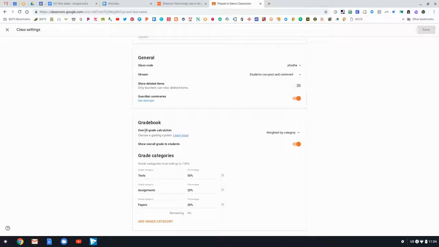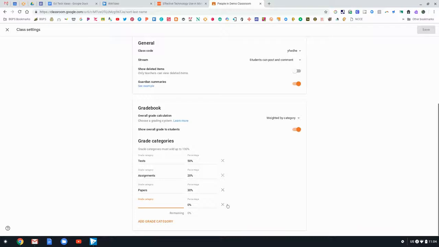So you can choose on the top right how you want your gradebook to be set up, total points or weighted categories. If you choose weighted categories, you need to set those up below. You can add in as many categories as you need and title them accordingly. It is nice because Google will do the math for you. So once you have given those titles and put in the percentages, it will let you know how much you have remaining to equal 100. And if you mess up a little bit on the math, it will let you know that you have gone over and need to adjust.